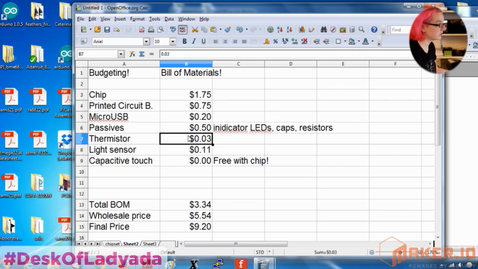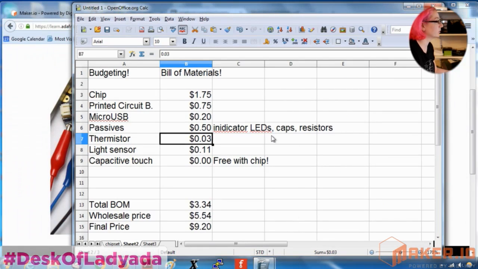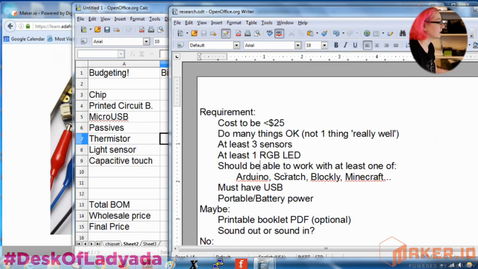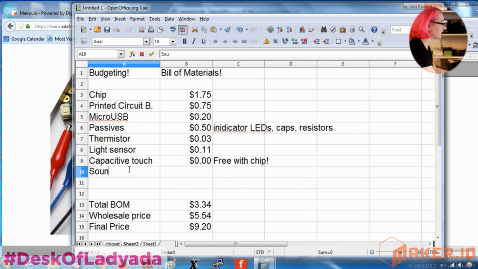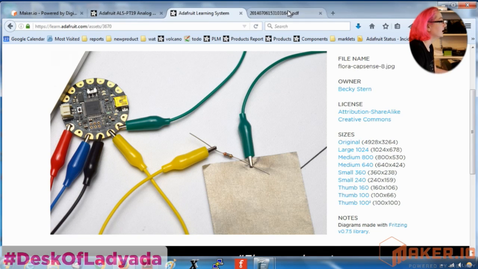All right, so we got two sensors, and then I also wanted to have a sound sensor because I wanted it to be able to do what the Scratch Pico board does. And the Scratch Pico board has a light sensor, a sound sensor, a button, and a potentiometer. So I really wanted to have a sound sensor. I thought a sound sensor would be good because a lot of the projects that people like the most are sound reactive. A lot of wearable projects, they could take them out to concerts or parties, and when you sing or you're listening to music, something happens with the lights. And so I wanted a sound sensor.